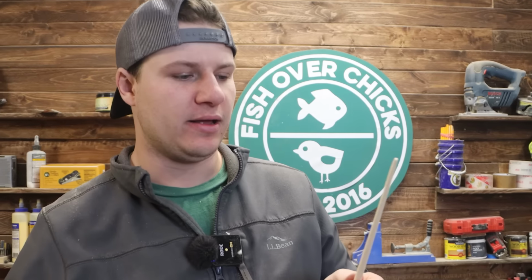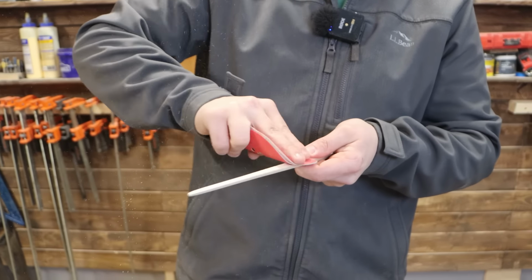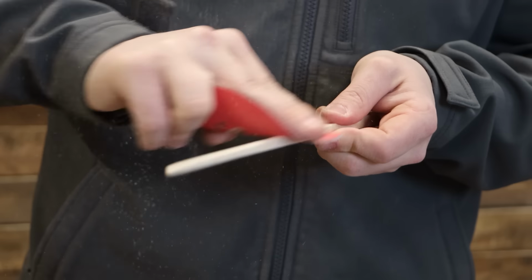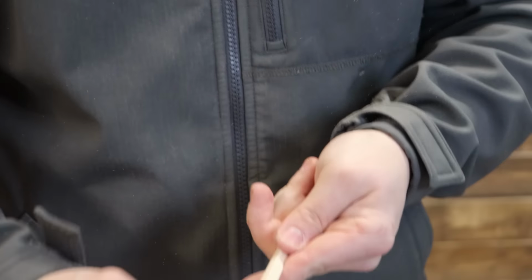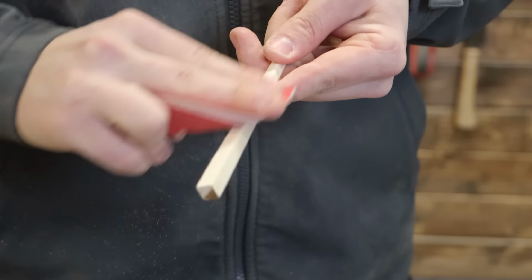All right, guys. Here they all are. So we sanded these ones, and I haven't sanded this one to completion yet because I want to show you how I sand it. To break those sharp edges, you just take some 120, and you very simply turn as you sand, making sure to get those sharp pieces. It's pretty self-explanatory, but that's how I do it. Then you flip, and you do the other side, and just slowly move it.